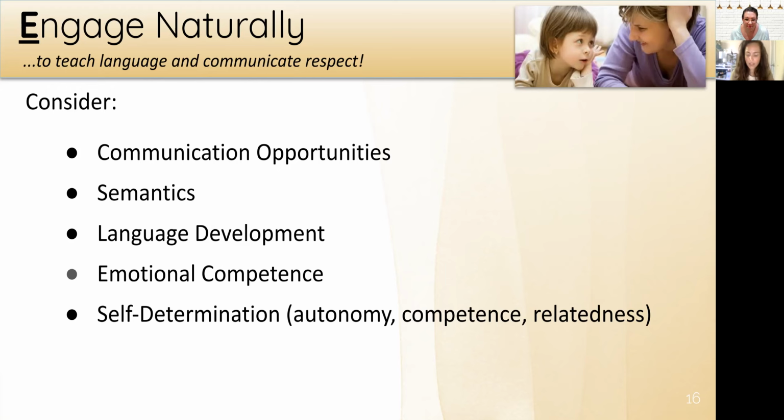We also want to think of semantics. Semantics means meaning. So for us, we want to think through the language of communication that we're using rather than the language of compliance. We've talked about this so much, right? We're not going to say, tell me on your device. You want more. You need to tell me on your device. Oh, you said more with your mouth. I need you to touch it on your device. So that's semantics of compliance.